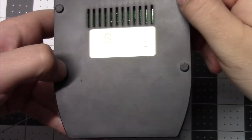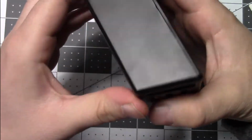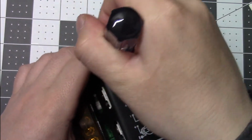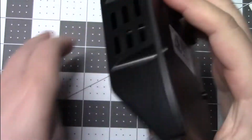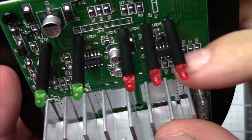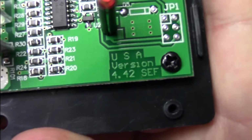Two mounting holes. Right there and there. Let's pull springs. Oh, that's a little chintzy right off the bat. Got some writing in there.